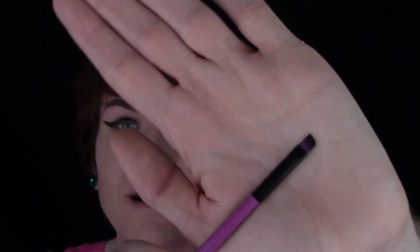Another is the small angled eyeliner brush, which is basically a small angled eyeliner brush you can get anywhere. But this one is really, really thin, as you can see, which really helps with small details in the eye. And if you did watch my eyeliner tutorial that I uploaded before this, you will know that I did use that to create this look.